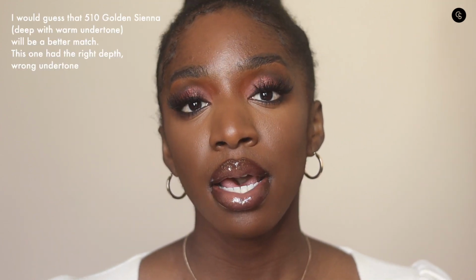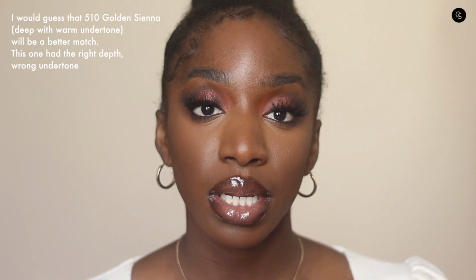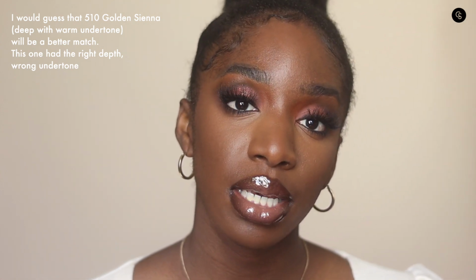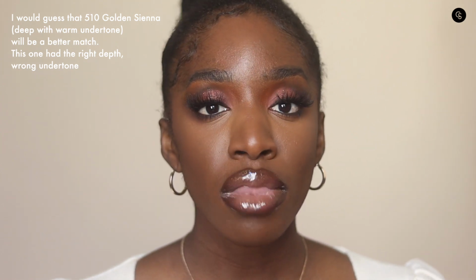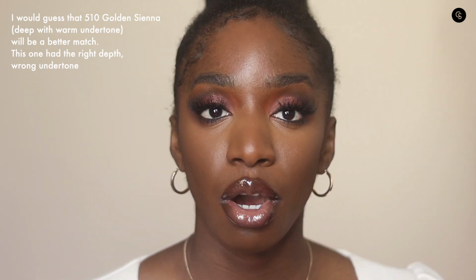So I'm not mad at this shade at all. 520 Rich Sienna. Again, I wish I could swatch the ones that were next to it to see if there was a better match. If you use me as a shade reference, I think 520 is a decent shade. And Ulta does have a pretty generous return policy. I think the other shades are available online. I'll double check right now after I finish filming this video, but if you buy 520 and 530, or 510 and 520, you can always return the other one.